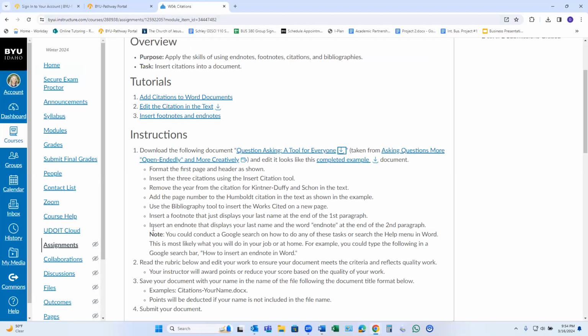Let's see what our other instructions are. Okay, so apparently I did the bibliography second, but we've got our bibliography, we've got the footnote, we've got the endnote. And check the rubric, make sure you've covered everything, save the document with your name, and you are set.